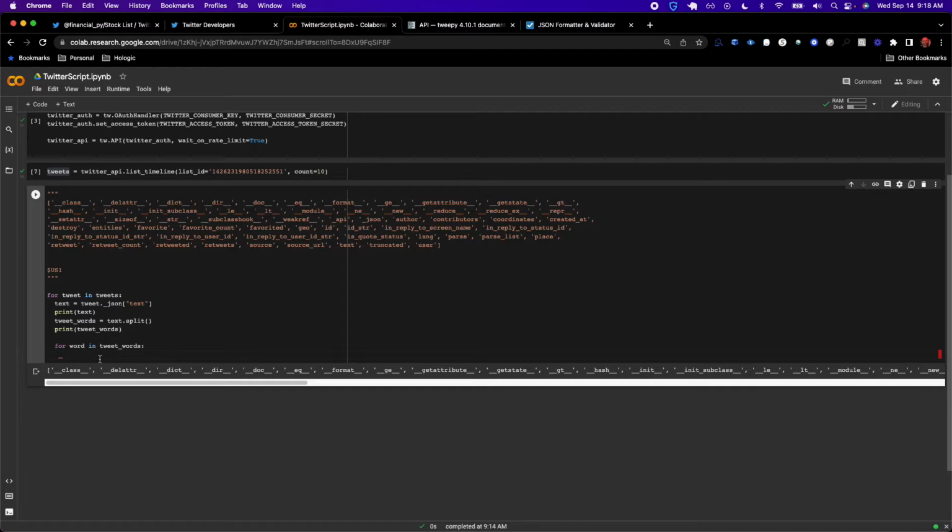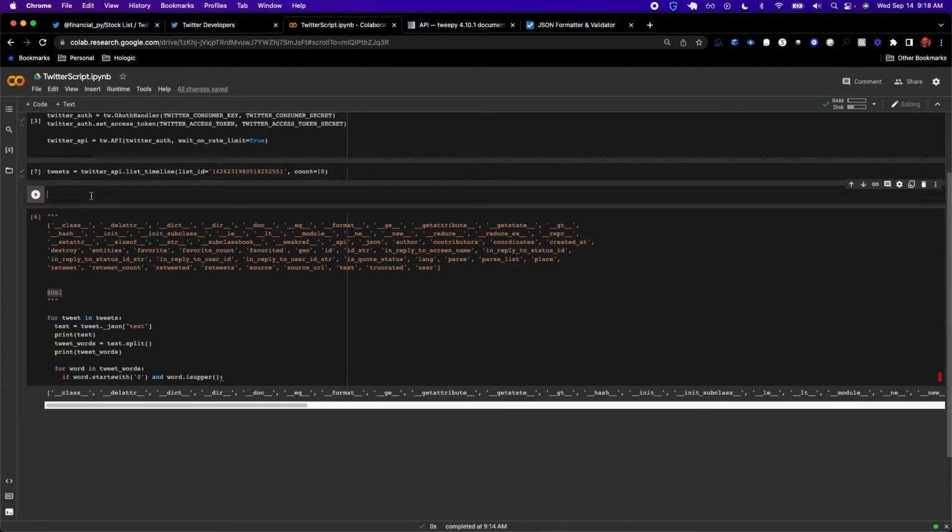So basically that's just going to be a series of if statements. We're going to say if word starts with, which is a built-in Python method for a string, a $ sign and word is upper, right? Because we want it to be capitalized. And what I'm also going to do is create a method. We also want to check if it contains a number. For that, I'm going to create a separate method, because I didn't find a good way in Python to determine whether a word contains a number. So we'll create our own.